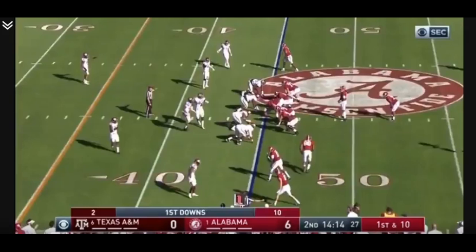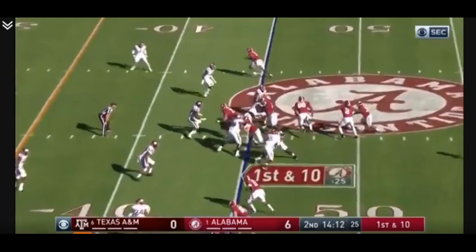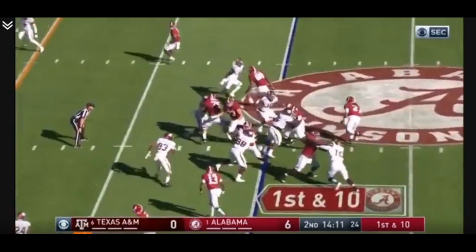Here's another look at Slice, this time a give read. As you're watching the D-end, watch him shuffle but not close down all the way. This time the backer is going to come, and the motion fullback is going to be able to pick him up to create the alley for the run game here with the running back on the dive. So there's your motion. There's your dive player.